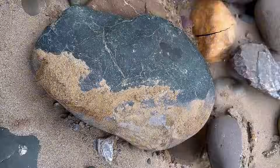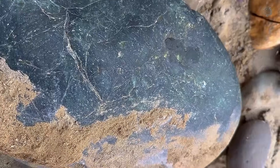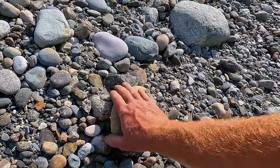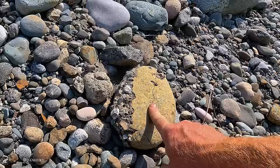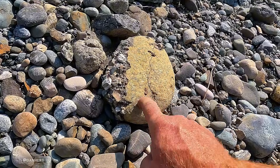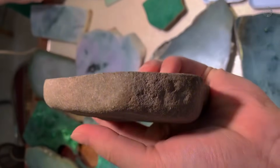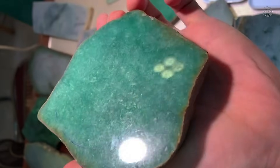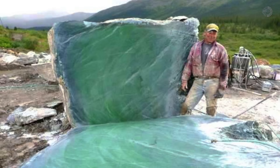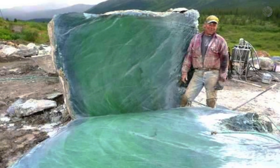Serpentinite, in turn, is a dark to greenish rock, smooth to the touch when weathered, and often associated with actinolite, epidote, and magnetite. On maps, when you see serpentinite or ultramafic rocks, you're dealing with fragments of the upper mantle or with heavily altered mafic rocks. In some regions, such as parts of the western United States, serpentinite is directly linked to nephrite jade occurrences. Rough jade can look like a simple, opaque green mass — fairly hard and with a higher density than most common rocks. If you see serpentinite on the map and in the field you find compact green blocks, smooth with fibrous or granular fracture, it's worth testing hardness, density, and texture carefully.